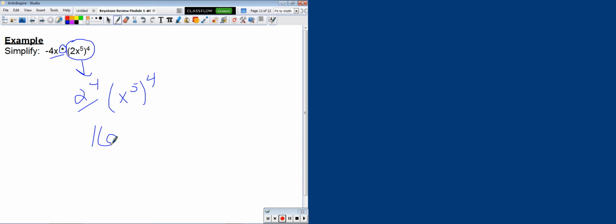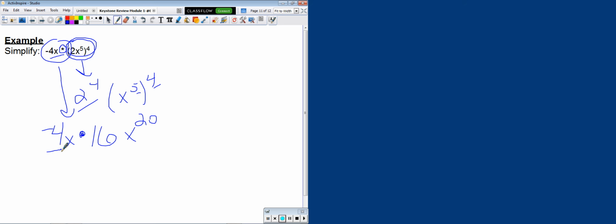And then just note here the double exponents again. I can multiply those together. 5 times 4 is 20. So 16x to the 20th is the answer to what's in the parentheses. Now I can take this and I can bring it down. So I have negative 4x here. So now when you get to this point, this is the problem that we started talking about, where you're just going to multiply together the things that are the same.